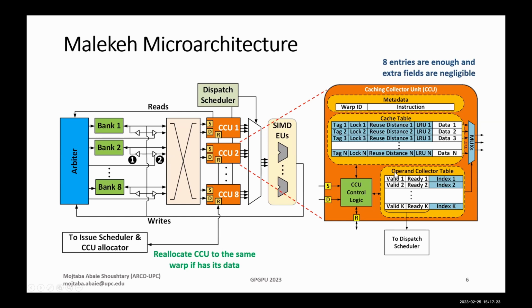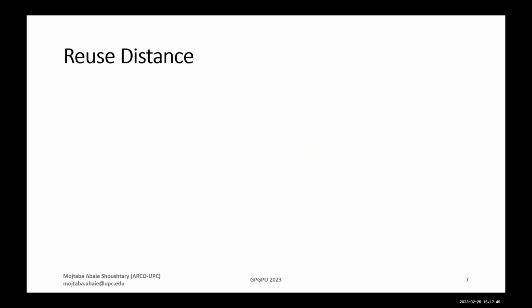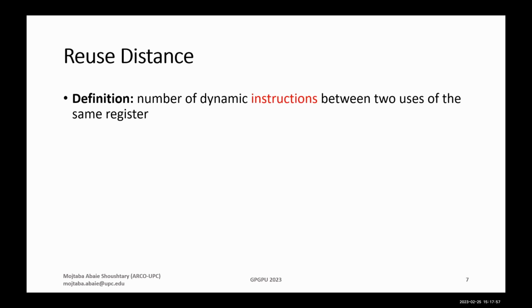We observed that by this design, we need only 8 entries in the cache table, which is minimal modification because for our ISA, we needed already 7 entries in the collector unit. So this is only adding 1 extra entry to this design. So we are using the reuse distance. This reuse distance has been provided by the compiler, and the aim of this parameter is to increase the efficiency of the policies we define.